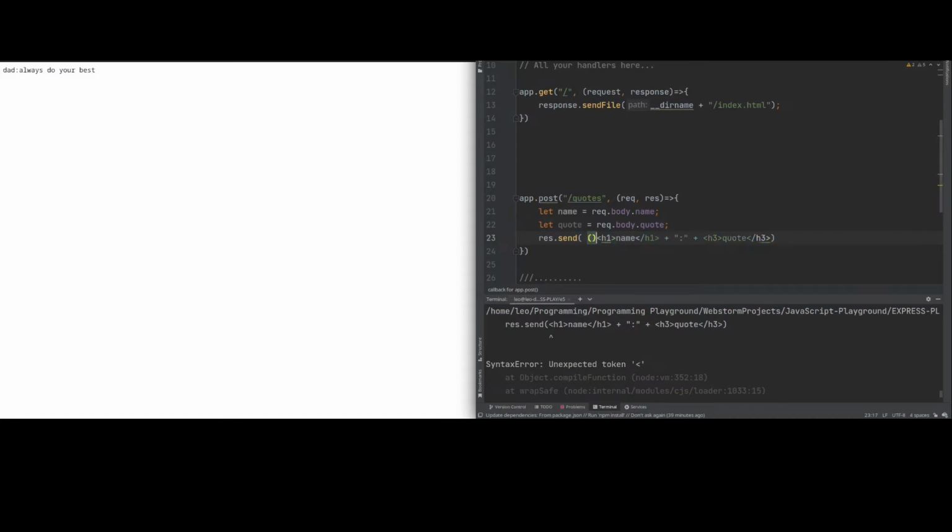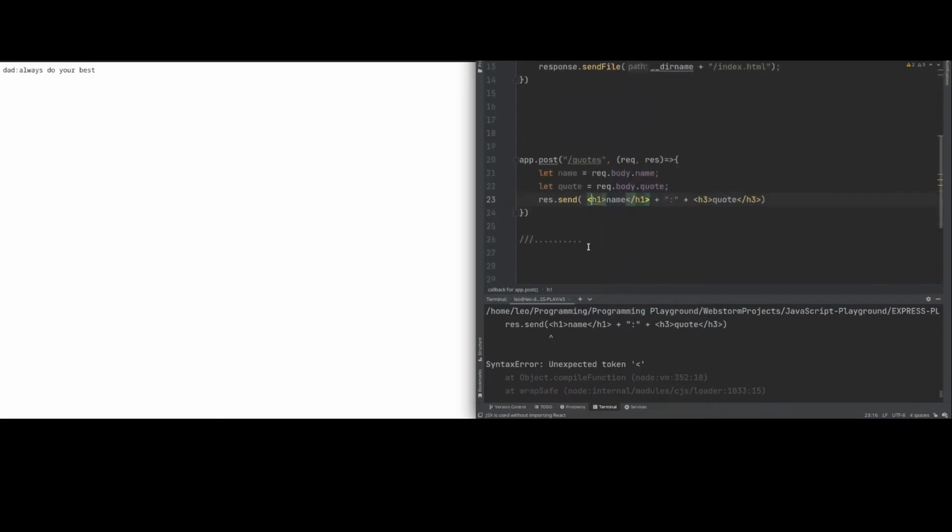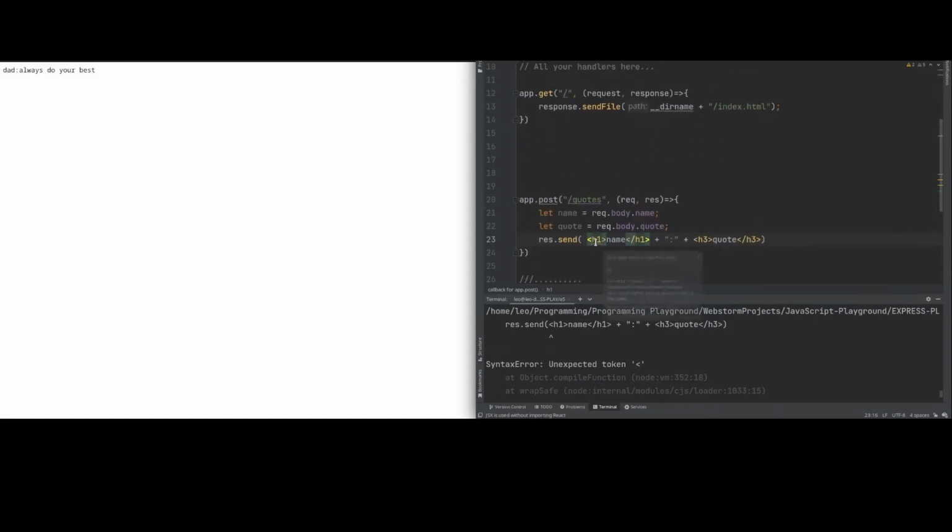What if I put it in like a function? It says JSX is used without importing React. I'm not using React, so why won't you let me just send like HTML? That's regular HTML, sir. Huh. So I can't send HTML?